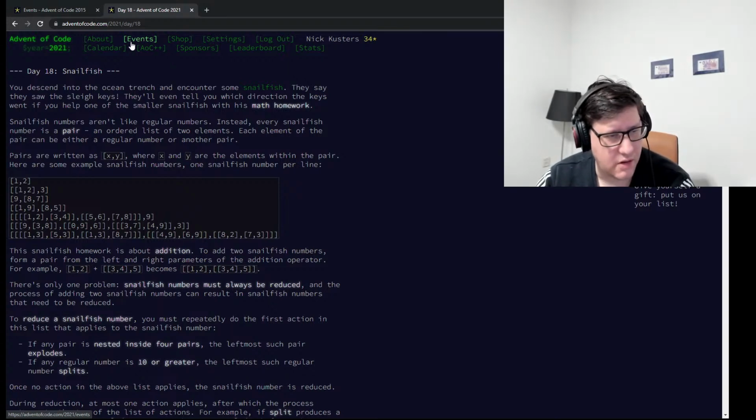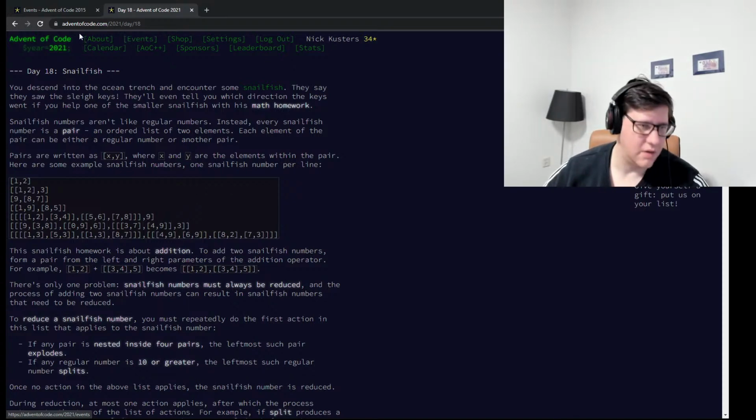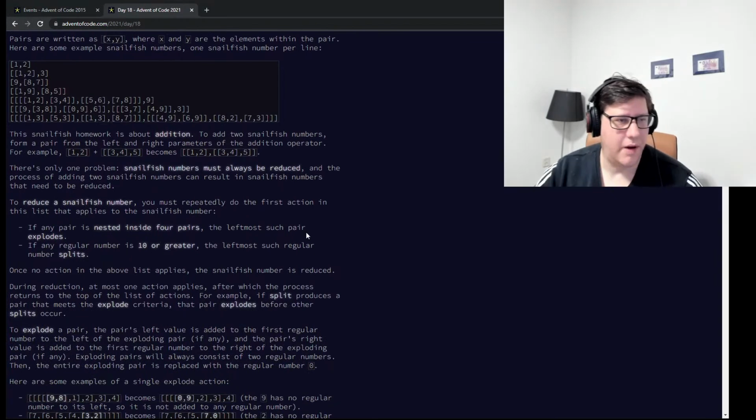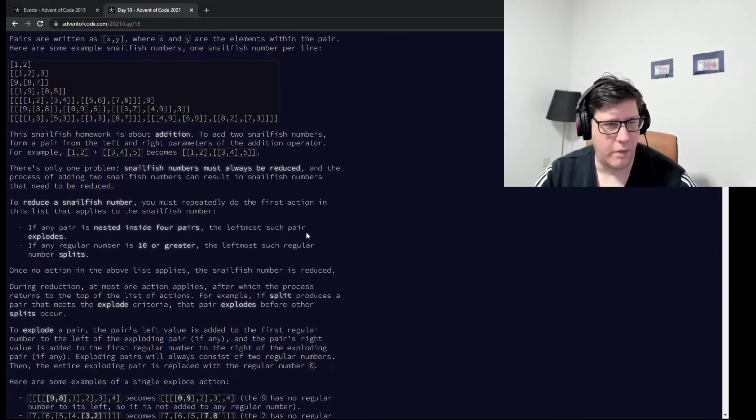To reduce a snailfish number, you must repeatedly do the first action in the list that applies to the snailfish number. Okay. If any pair is nested inside 4 pairs, the leftmost such pair explodes. Okay, not sure what that means, but let's see. If any regular number is 10 or greater, the leftmost such regular number splits.